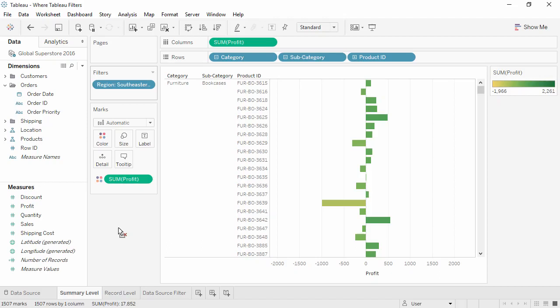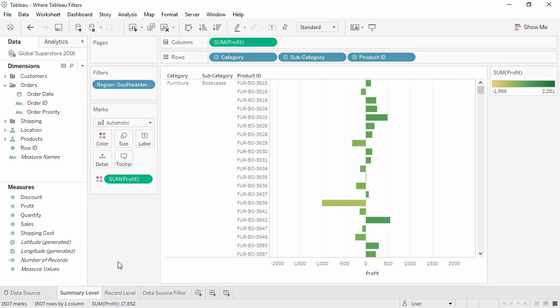Summary or aggregate filtering is essentially saying, filter out any marks in my view that are outside the constraints I set. Stepping outside of Superstore, this can be useful in scenarios such as doing an analysis of movies where the opening weekend grossed over a certain amount overall.